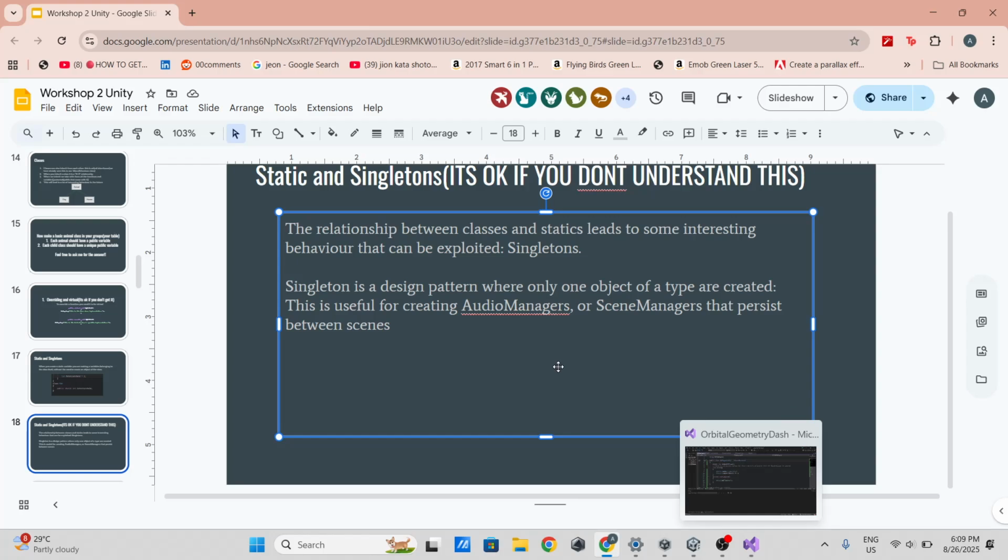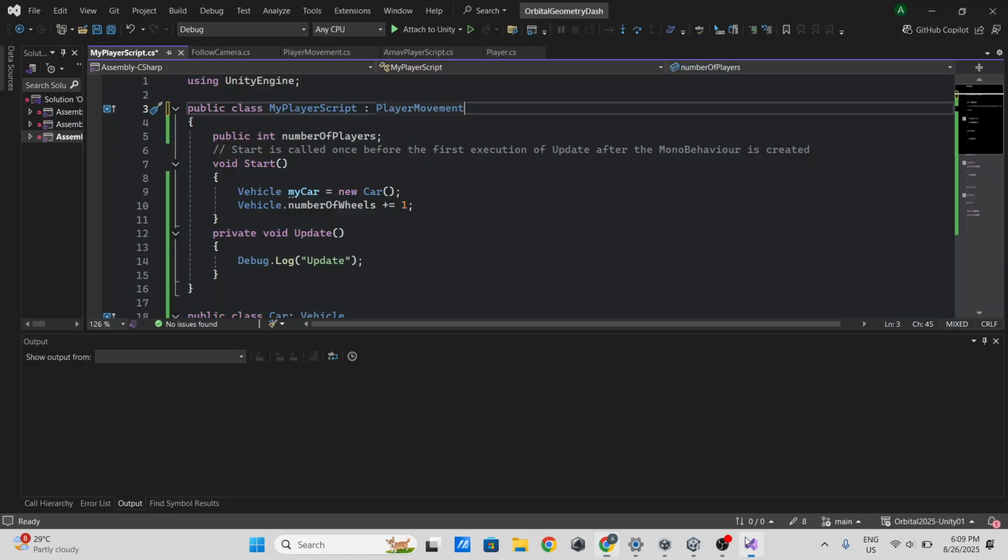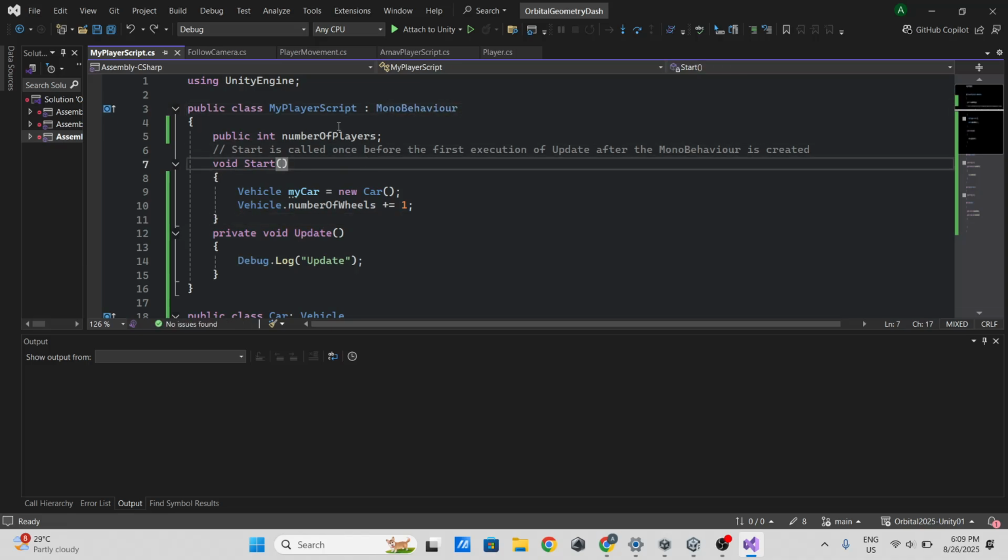For example, if I want my player script to be a singleton, which means there can only ever exist one player inside my scene. This is useful for audio managers, where we want only one audio manager to play a particular sound. If we have four audio managers playing a single sound, it's going to be really loud and annoying.